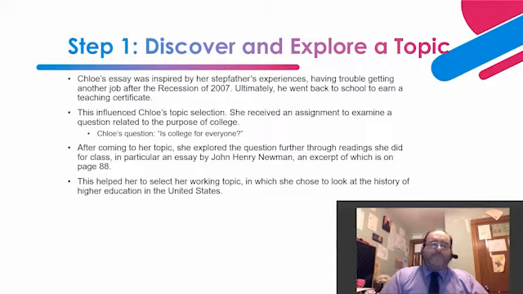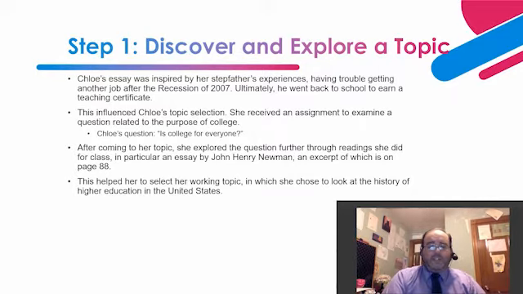So Chloe has a similar story with her stepfather. He lost his job during that recession. And then he goes back to school to earn a teaching certificate. What they'll tell you about with her stepfather is that he is a journalist, okay, and he was let go by a newspaper. All right. So this really influenced Chloe's topic selection. So when she received an assignment to examine a question related to the purpose of college, this was how she decided to approach that. Okay.